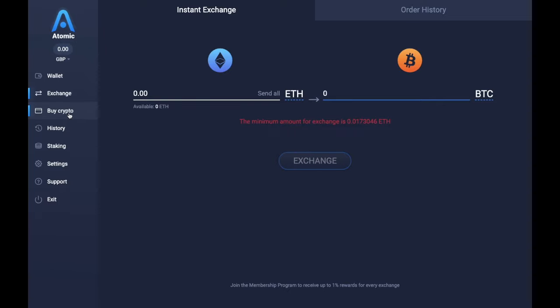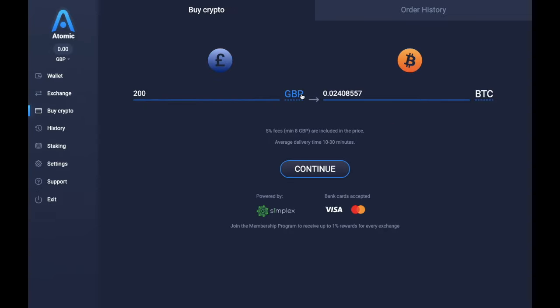Next up, we have Buy Crypto. So from here, you can buy your crypto direct from inside the wallet. And as you can see here, there is a 5% fee and a minimum of £8, which are included in my price. However, this isn't the only fee.